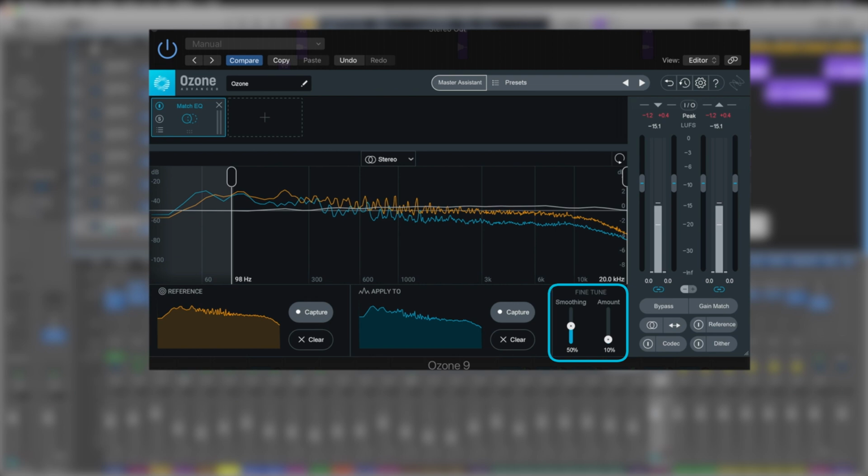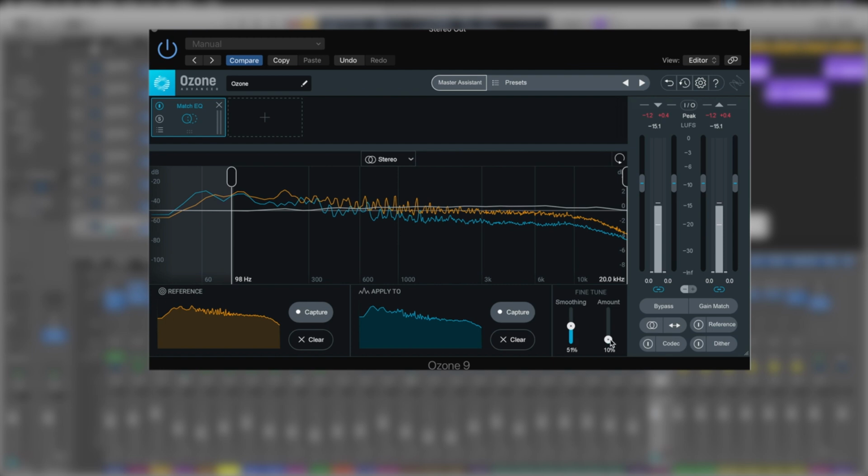Now, the two other controls we've got here are smoothing and amount. Smoothing balances out, or makes a lot sharper, the EQ profile. If I was to bring it right down, it literally matches it spike for spike. Again, if we're working on tracks in the same key or with exactly the same instruments, this might work, but it's very unlikely. It's more likely we're going to want to smooth it out and get a rough sort of estimate of the profile. Somewhere between 40 and 50% is usually a good space.